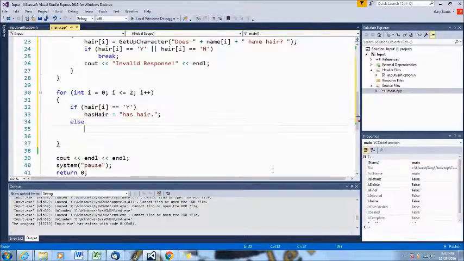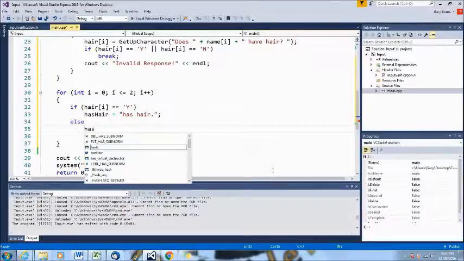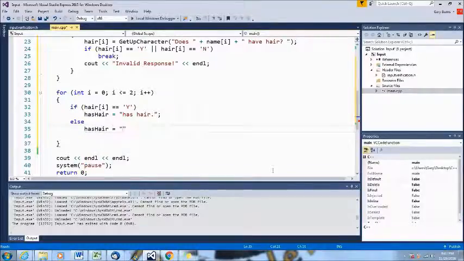Then we're going to write else has hair equals, then our double quotes we're going to write is bald, period.